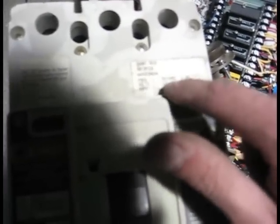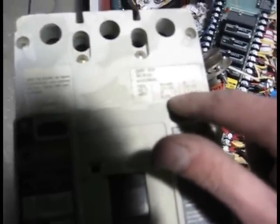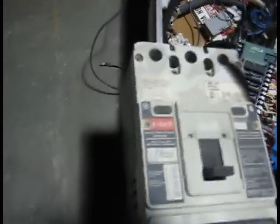It says up here, shunt trip, frequency 50/60, volts 110 to 240, amps 0.9 to 2.3 at 33 milliseconds. So that's kind of cool. I'm not really sure what its official rating is for anything else, but it is an HMC, it's from Westinghouse. It's an HMCP Series C motor circuit interrupter, 400 amp frame. So yeah, this will be fun to experiment with.